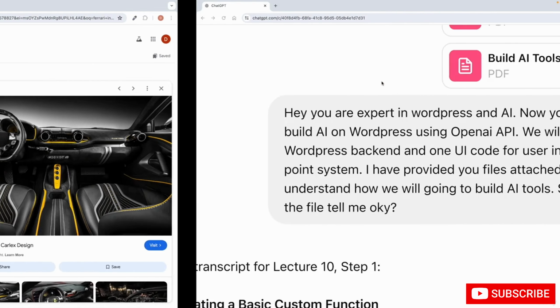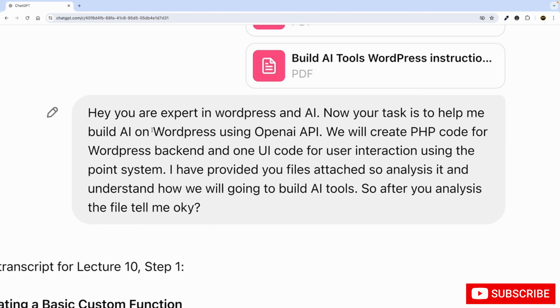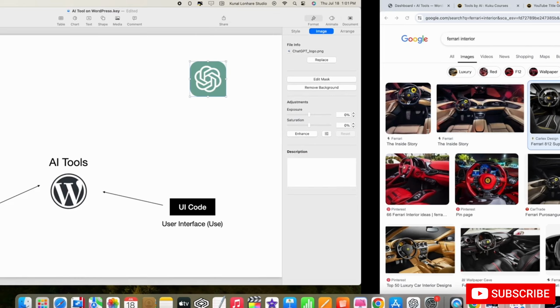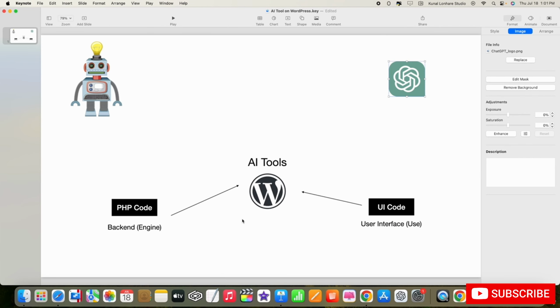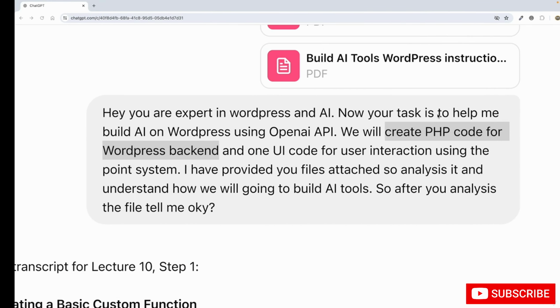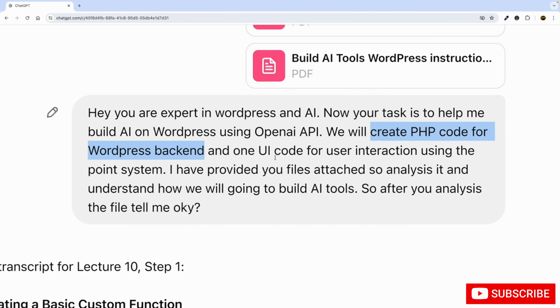And if you look at when we told you to train ChatGPT, we told it that we will create PHP code for the WordPress backend. Now you have understood why we told ChatGPT to create this PHP code for the backend of the AI tool.